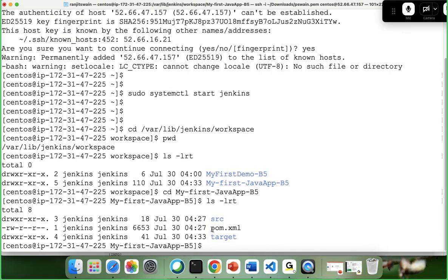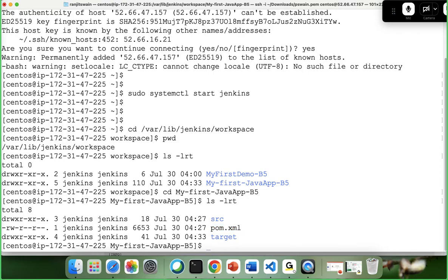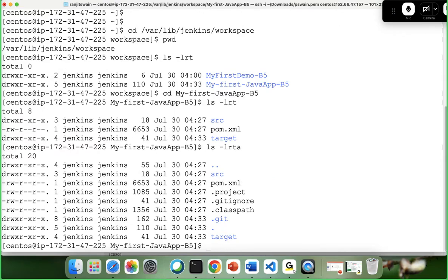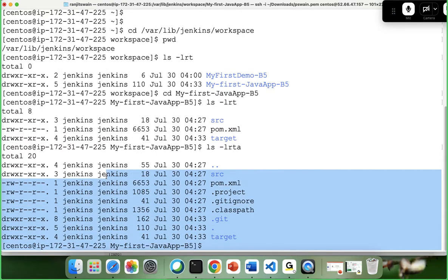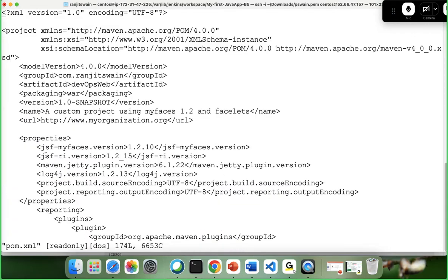See, we have this pom.xml and everything that was in the project. Everything has been downloaded into this folder, and then it started the project build. Based on this pom.xml file, it has built. You can see this pom.xml file here also.